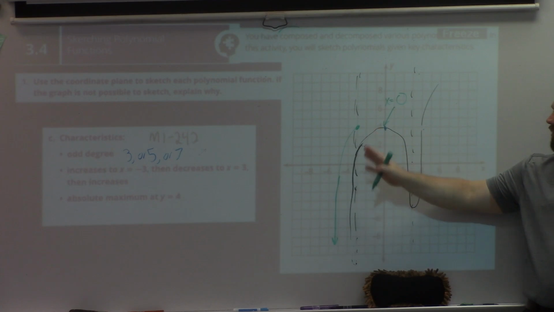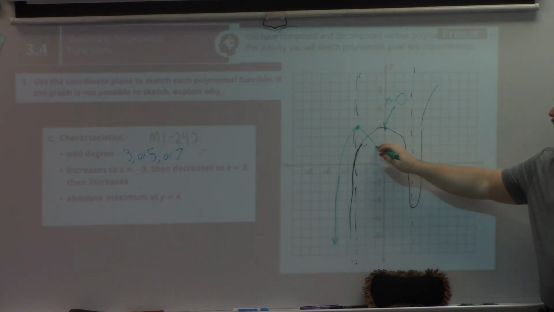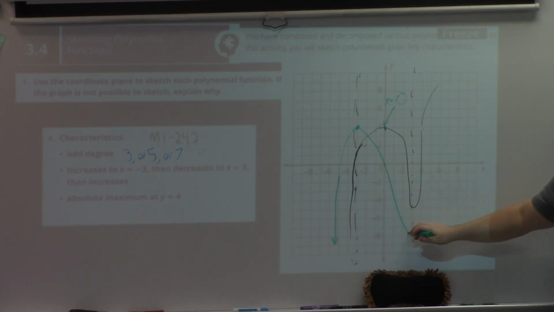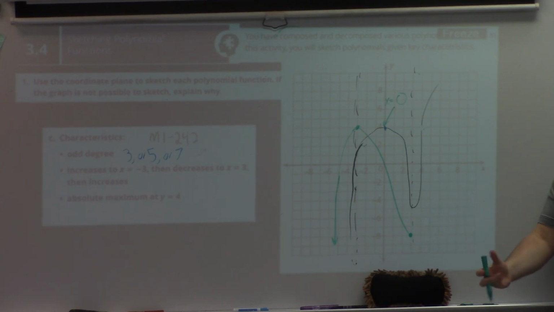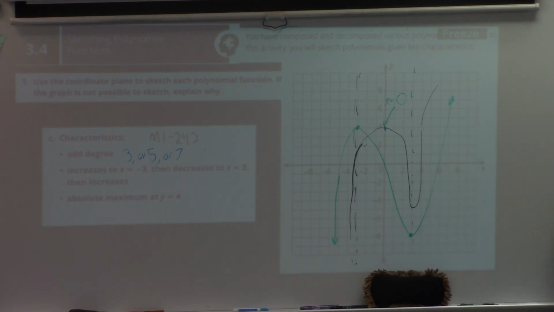And it can have some other stuff, but let's make it simple. After that increase, it starts to what? Decrease until x equals 3. So there needs to be a relative minimum there. Because if we don't have a relative maximum and minimum at those x values, then it's not increasing to that point and then decreasing to the next one, and then what has to happen? Increase. Like that's, at the best, what we should have done to start here, but why is this actually impossible?